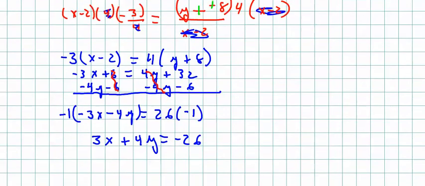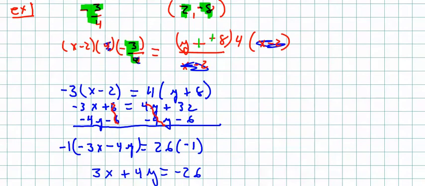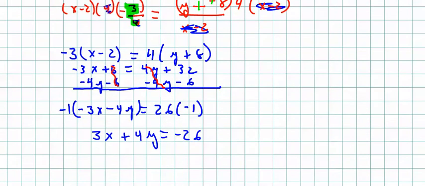Again, to reiterate, we took the slope, -3/4, set it equal to y minus the y coordinate over x minus the x coordinate, multiplied both sides by the denominator of both sides. You can do it in 2 steps or 1 step. We ended up with our equation.